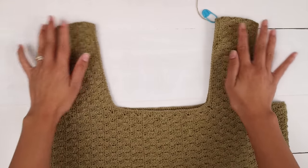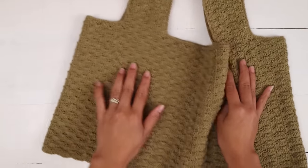And here's what this looks like. I think it's super cute. I love it so much.